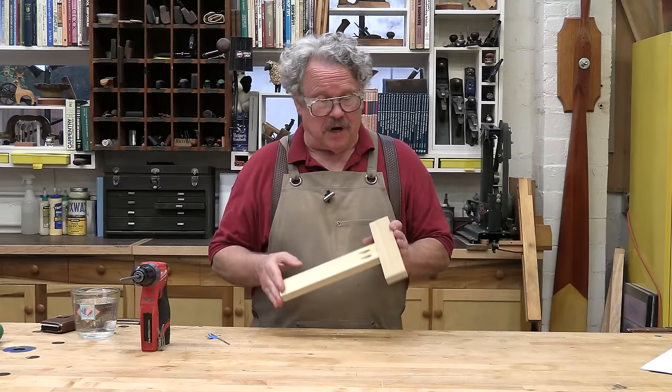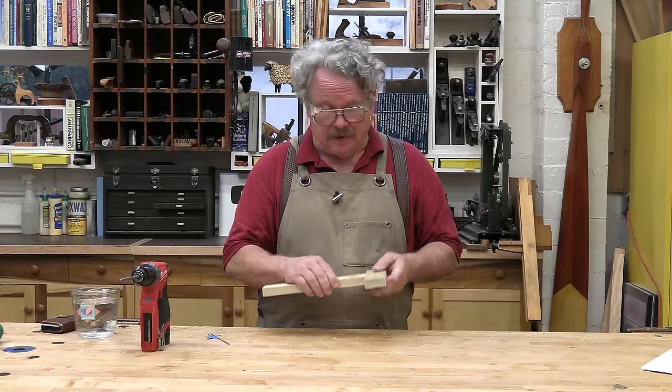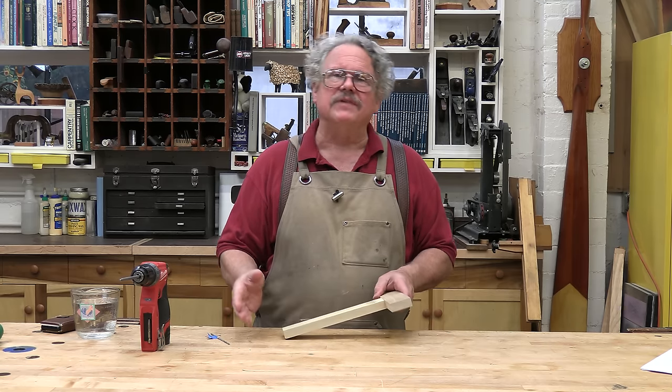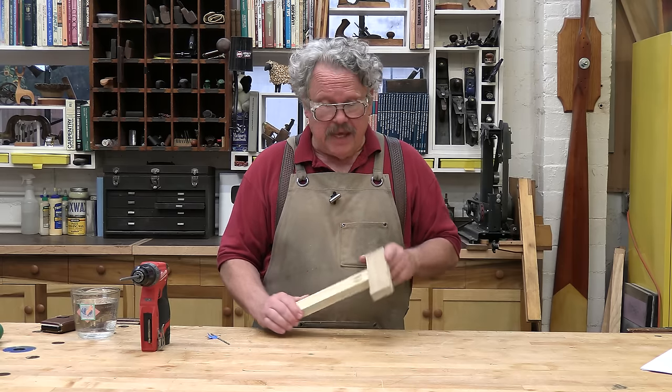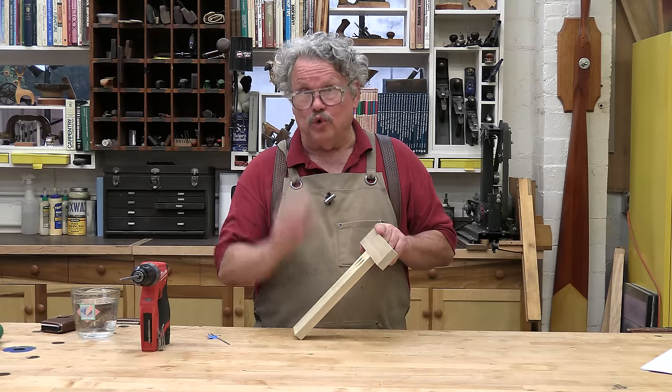You can speed up this process by applying glue to the adjoining parts, clamping them together, shooting the pilot holes, and then installing the screws. That way you don't have to disassemble and then reassemble all the joints. However, if there's end grain involved, it's still a good idea to apply glue twice.